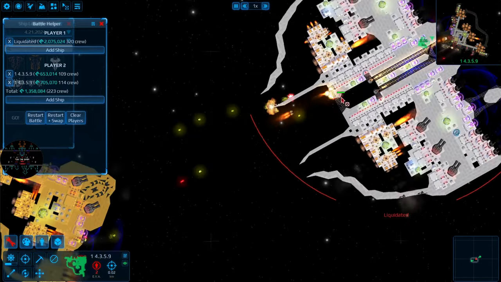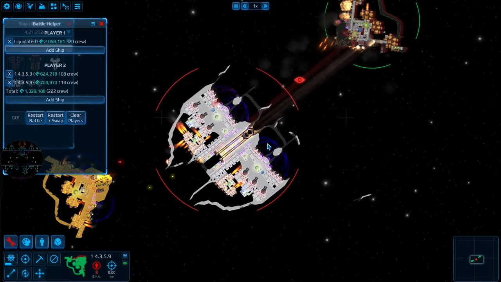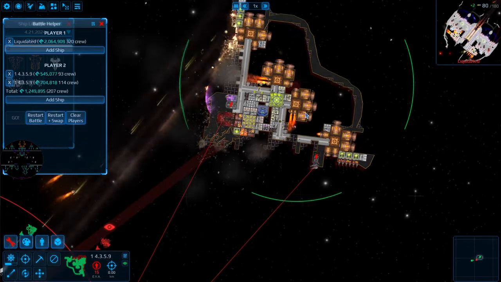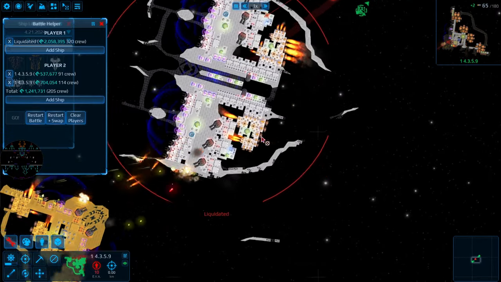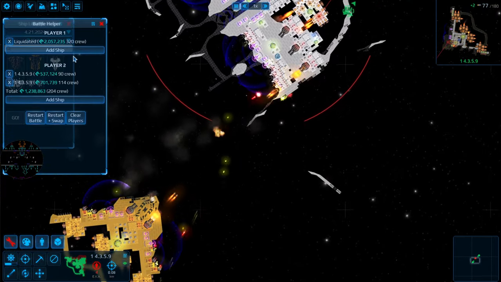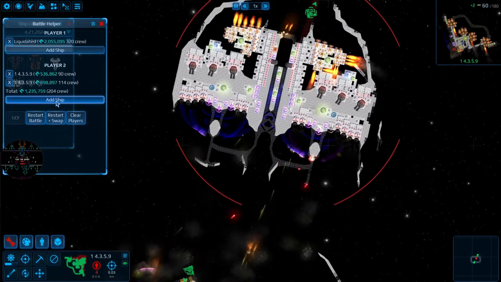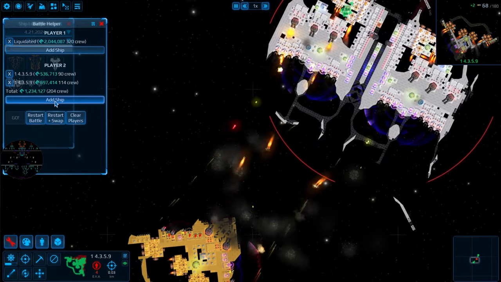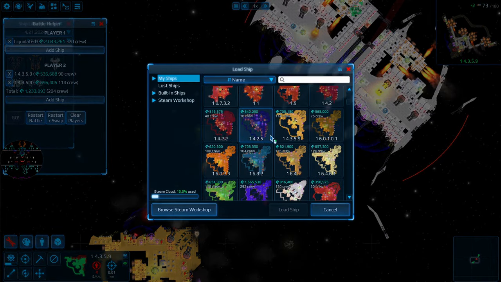I think it's gonna do extremely well. Maybe. Yeah, it's gonna do extremely well. Now, the cost doesn't go up to 2 million, so I don't think this is a fair representation for swarming. I need to find a better ship for swarming.